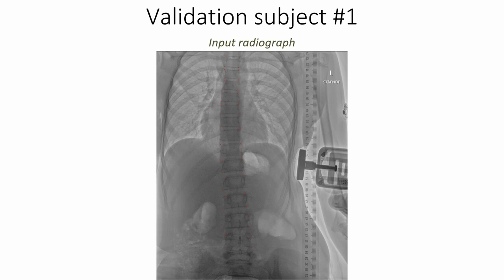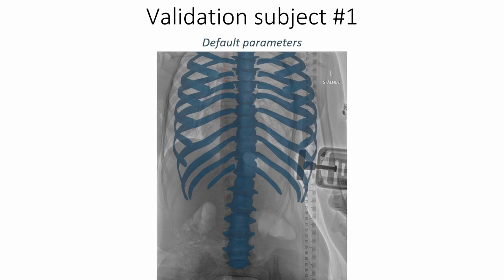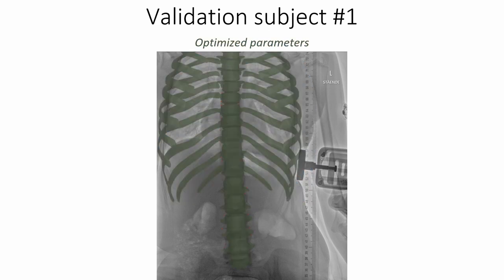Finally, we present the results of our method for the 7 subjects that participated in the study. For each subject, we validate the accuracy of the stiffness estimation on a radiograph not used for training. Here we show the overlay of the torso and spine simulation using the default stiffness parameters obtained from the bibliography. The mismatch is evident and the torso and the spine appear too stiff. Here we show the overlay with our estimated parameters. Recall that this radiograph was not used in the optimization process.